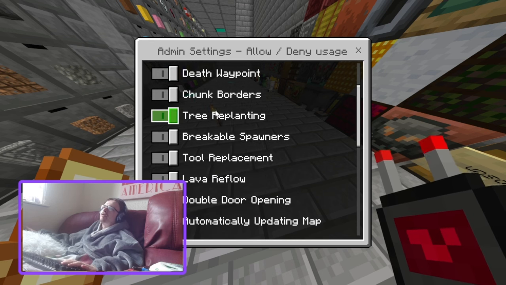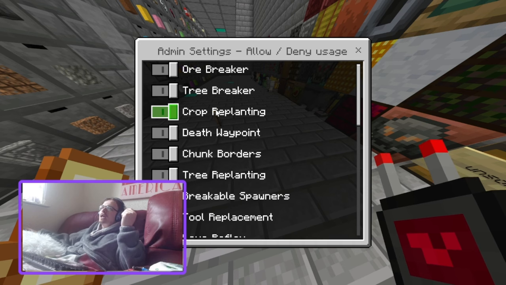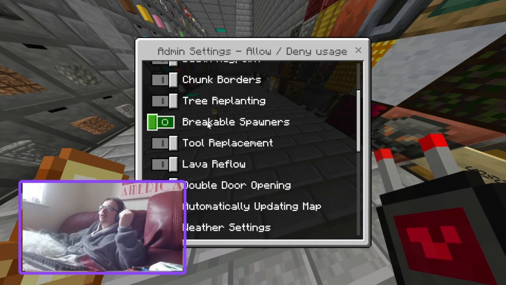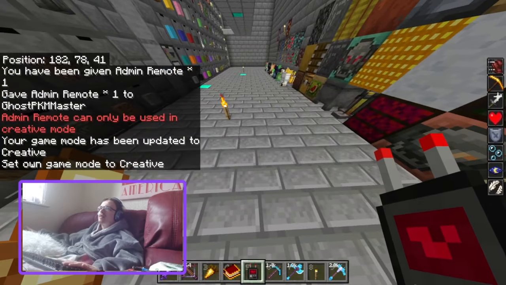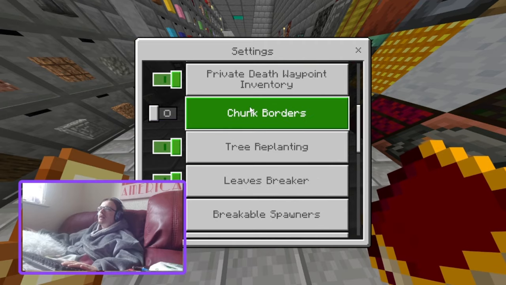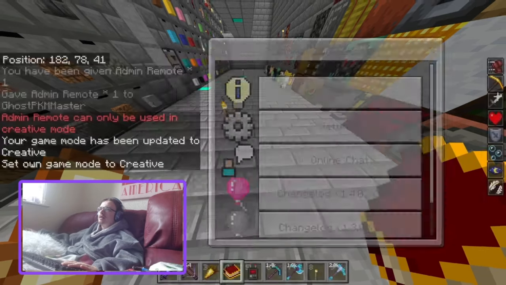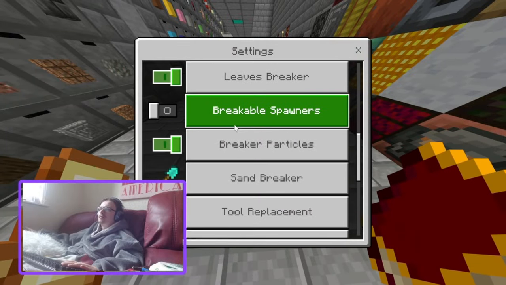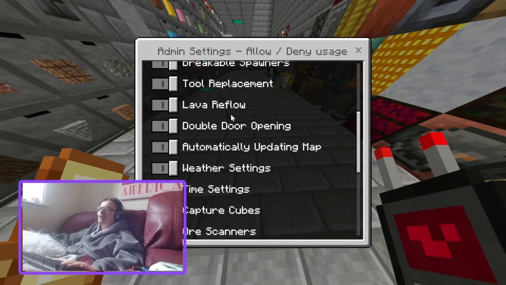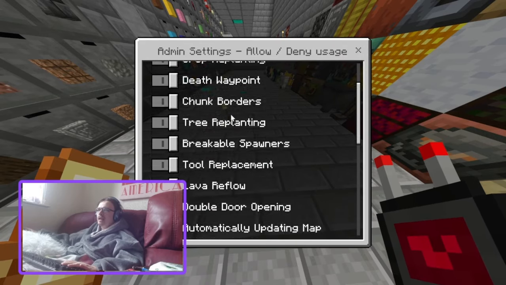But in this, you can just disable everything. So say you don't like the, let's see, breakable spawners. You can disable that in the admin remote. And then if I come into here, it'll just be gone. Breakable spawners. It's still in there. I forgot to hit submit. God damn it. Yeah, that is something I do.